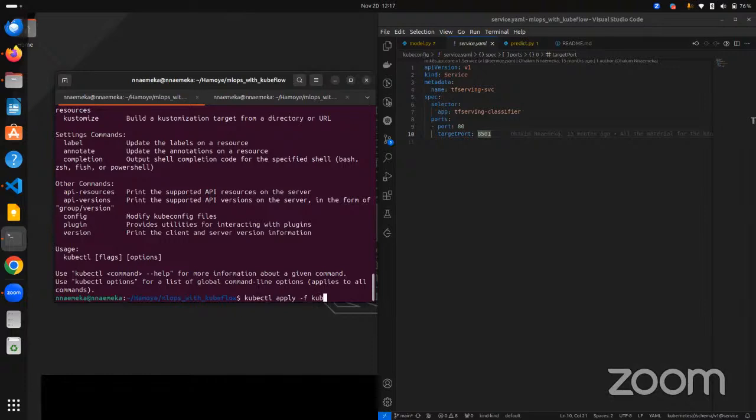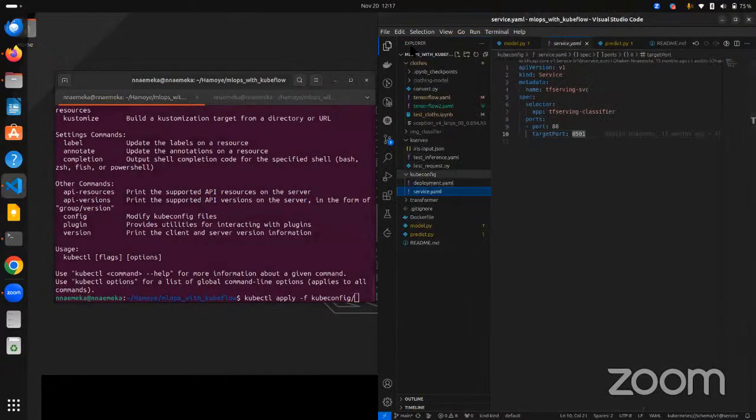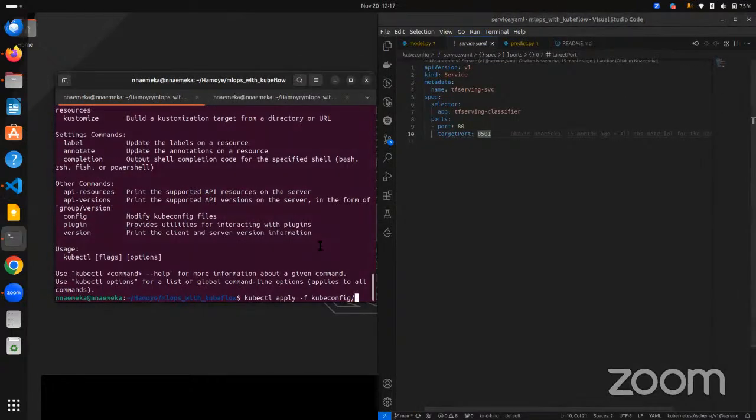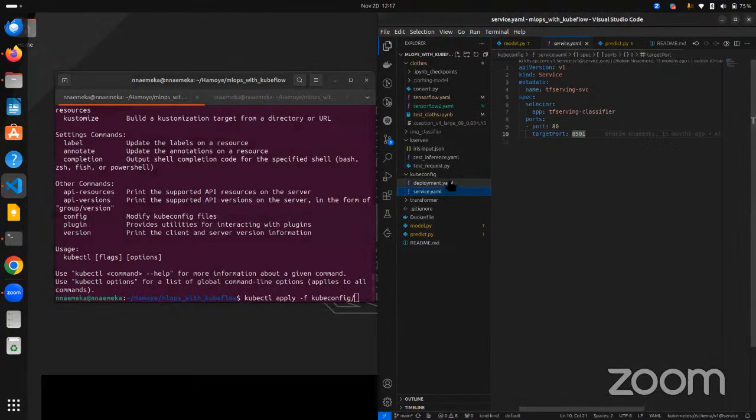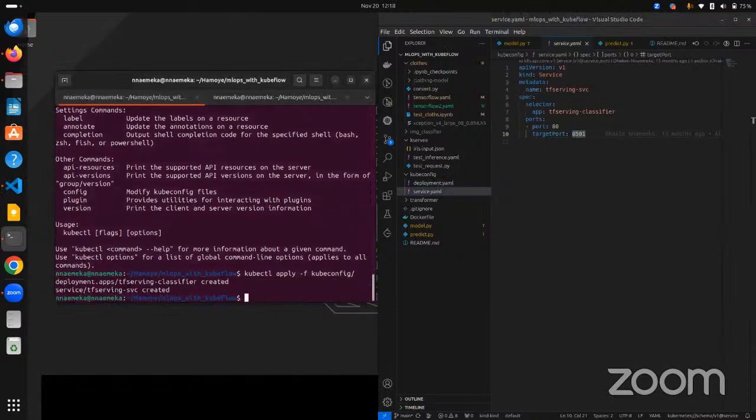Kube config, most likely that's where my configuration is saved. The kube config folder, right? I'm just going to let it run for both manifest files, deployment and service. So it's going to know that there are two kinds of resources to create, right?